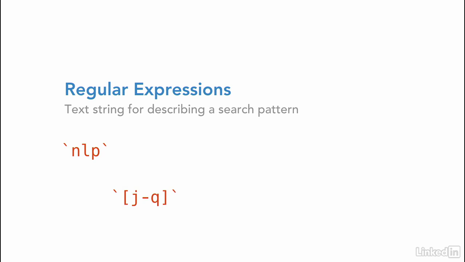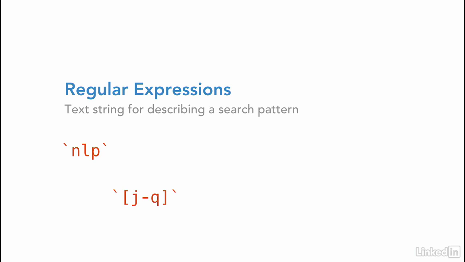And this will just search for all single characters between J and Q in whatever text we're looking at. But this will search for all characters between J and Q, not just N, L, and P. The other consideration here is that this will only return single characters at a time. So this would return N, and then L, and then P, and also whatever other characters between J and Q in your text string. This isn't usually what we're looking for.